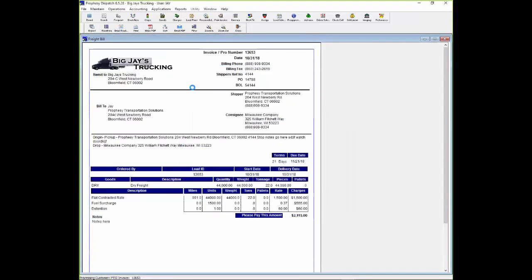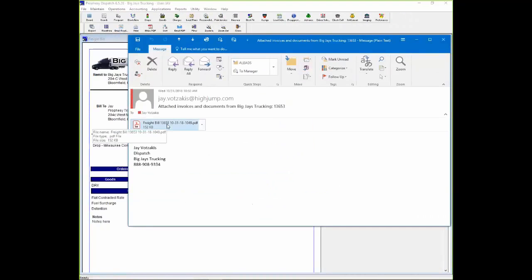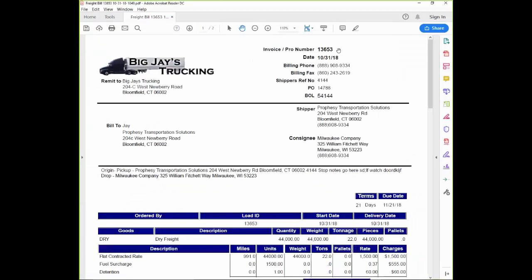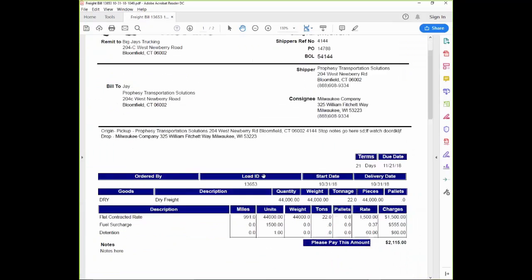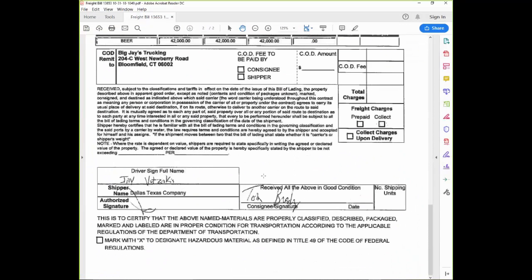The email will send off the invoices with the required documents to the customers. The required documents only. I just got this as a customer. If I open up this freight bill that we just processed, 13653 is right there. We just ran that one through the system. And then there's a documentation that I attached. And I'm the customer, I already have it that quickly.